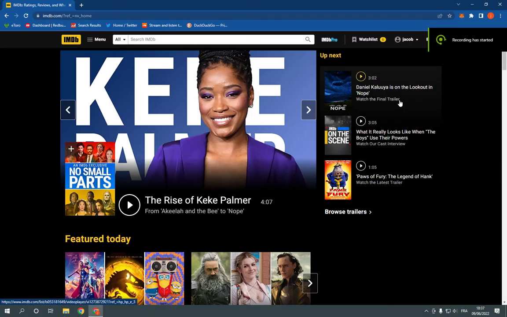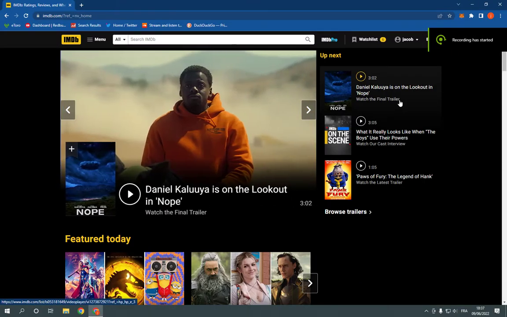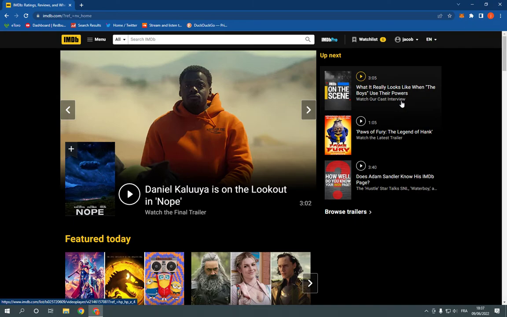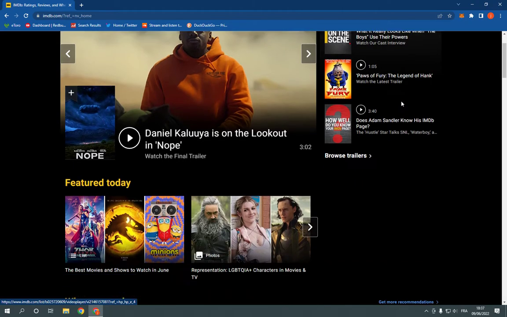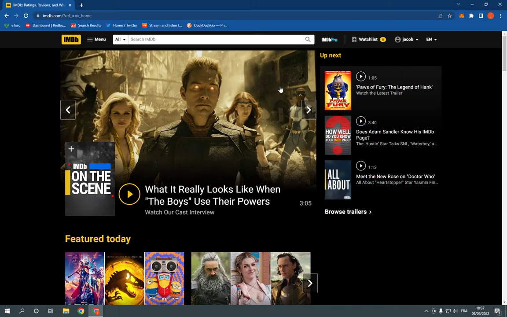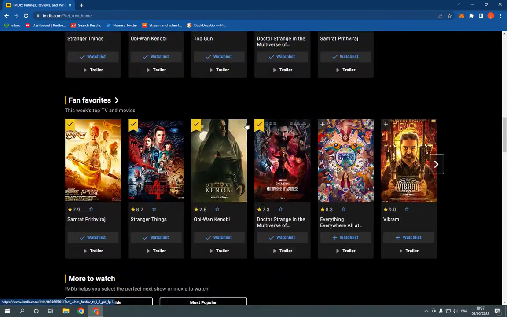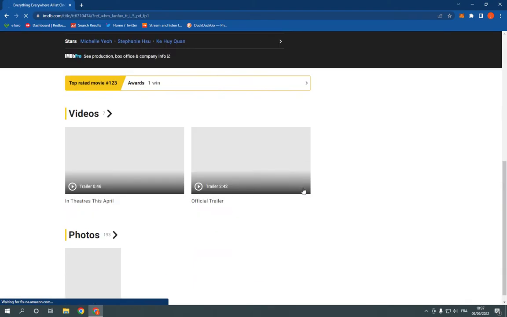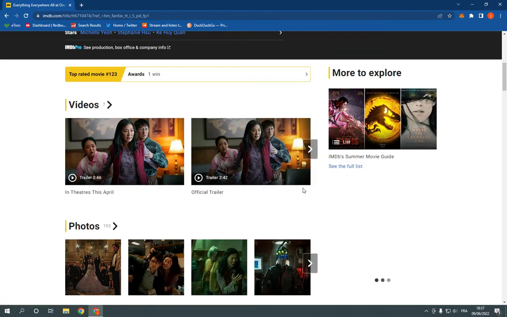How to share a movie or a film from IMDb to Facebook or Twitter. Hello guys, so all you have to do is simple. Go to imdb.com and choose the movie that you want to share. For example, I'm gonna choose, let's say, this one right here. Click on it, and now all you have to do is so simple and easy.